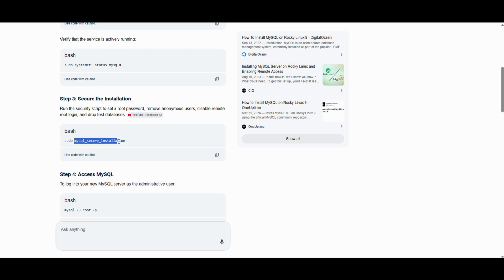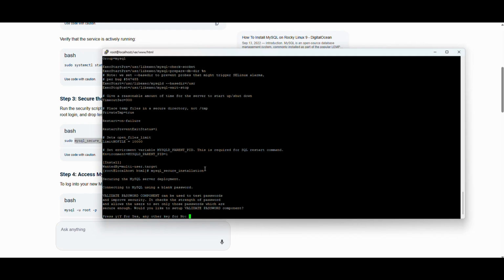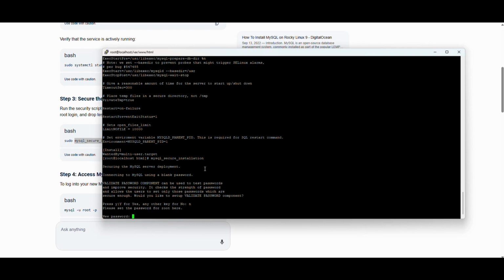So let's do this. Secure installation. Securing MySQL, connecting to MySQL using a blank password. Validate password component can be used to test passwords and improve security. It checks the strength of passwords and allows the user to set only those passwords which are secure. Not right now. No. All right.